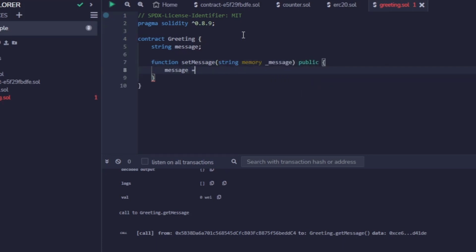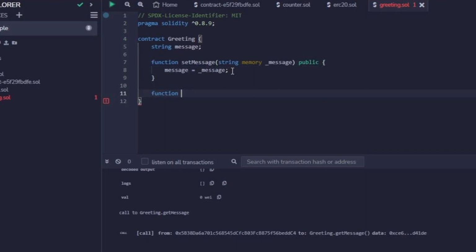There are different ways to store a string in Solidity. We have your memory, your storage, and your calldata. We'll get into this when we get deep into the course. Set our access modifier to public. We have two types of access modifier, public and private. Public means anyone that has our contract address could be able to utilize this function, while private means only this contract can utilize the function. There are examples where we need only our contract to utilize the function. We also have external and internal. They are basically the same thing, but they work more on an inheritance basis when you are inheriting from other contracts. We'll get into this as we go on in this course.